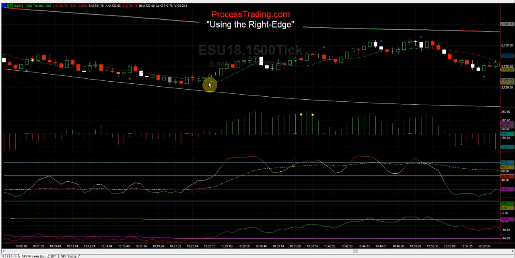Now we see a doji, we see an inverted hammer here, we see another price bar above the stop exit line, and we saw this bar down here. So this bar down here represented buying at the bottom. The way that we were able to determine that is through this bar right here. This bar right here came back up through the stop exit line and closed above it, and then you had the doji and the inverted hammer.